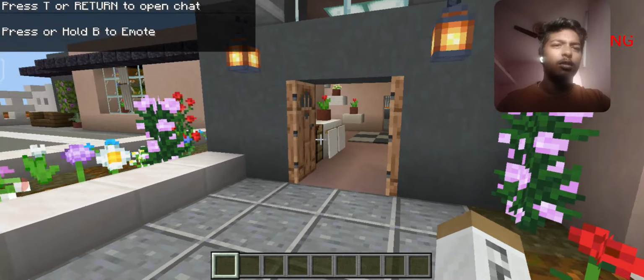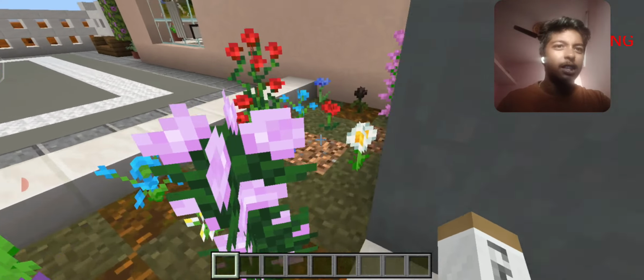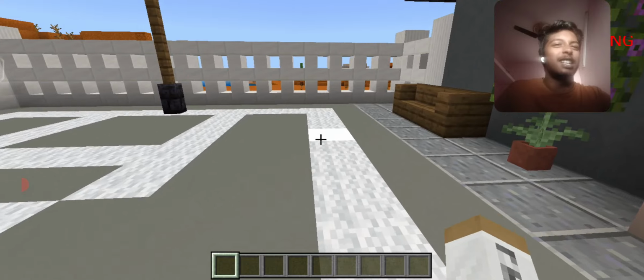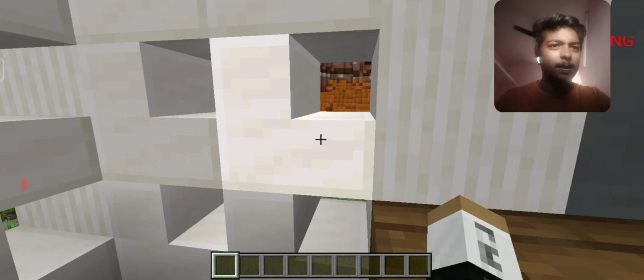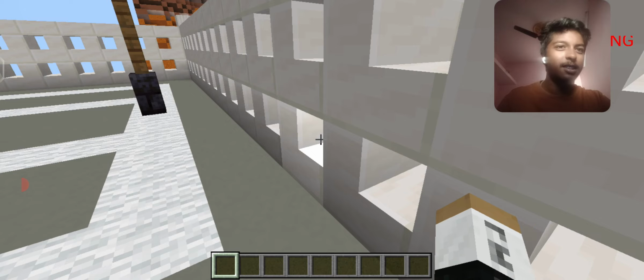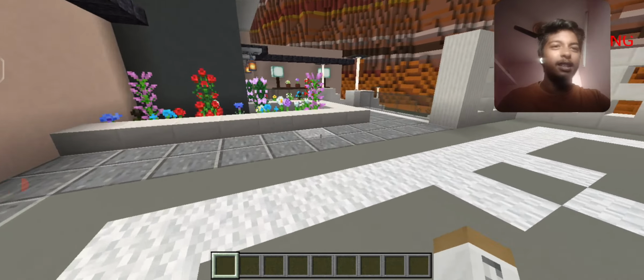Some of the home. What is this? These are flowers which I can give to my girlfriend. What? But I don't have any. Yo, what is this? He did place a stairs here, bro. But it's nice and cozy.